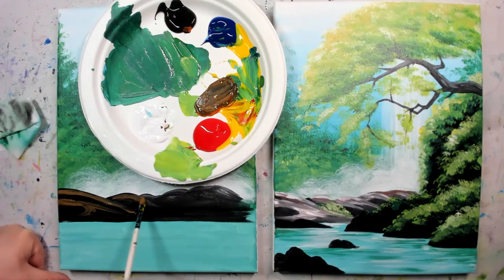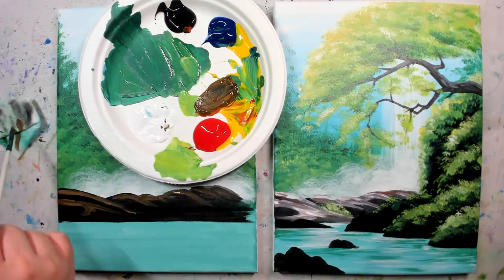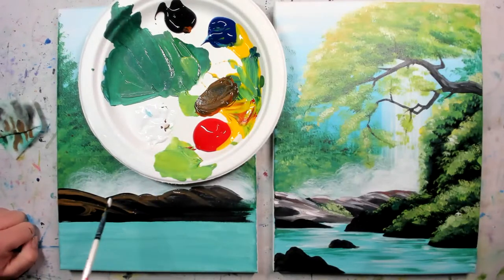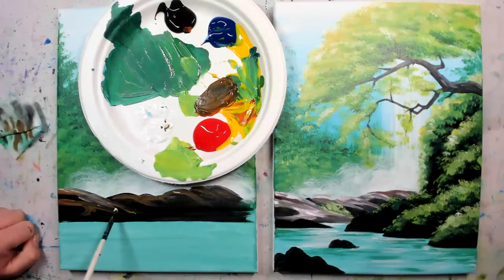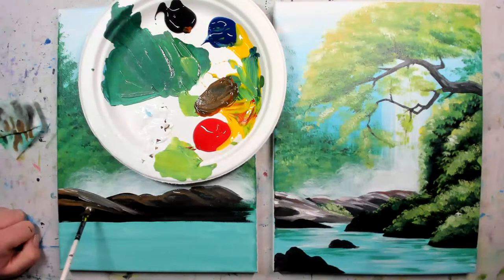You see, I'm adding little lines. And once I have that, I'm just going to grab straight white. I'm not even washing off my brush. I'll just dab it off on a paper towel. Then I'll grab straight white. And I'm going to go in there. And why I do all of this on wet is because it does blend into the exact shade that I need, which is more like a grayish brown. I don't want it to look like straight white in the end.